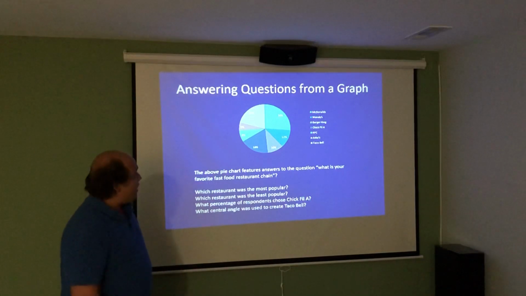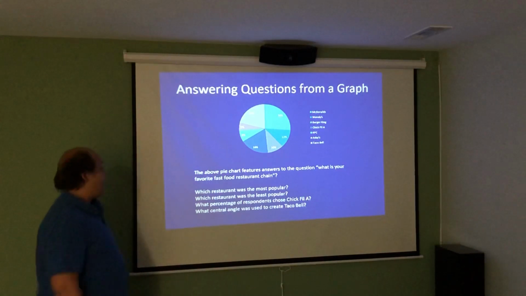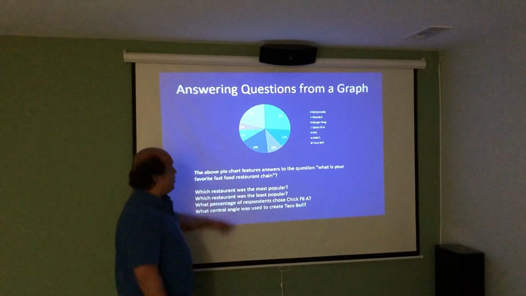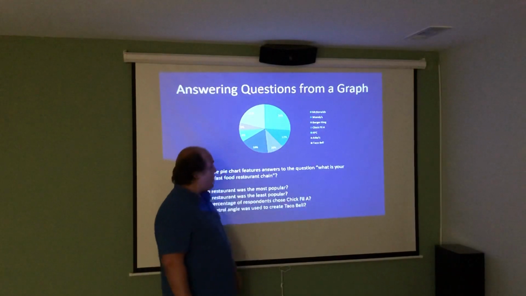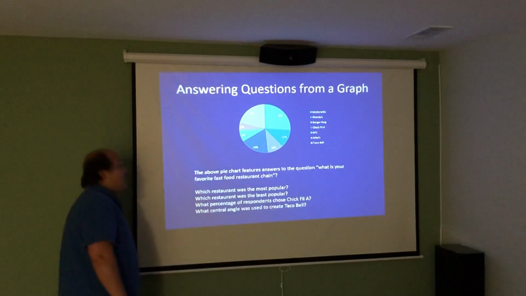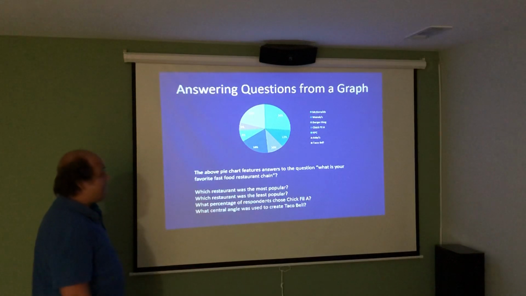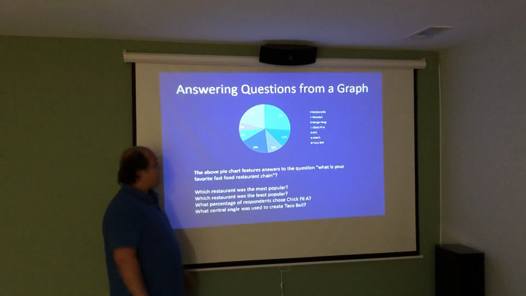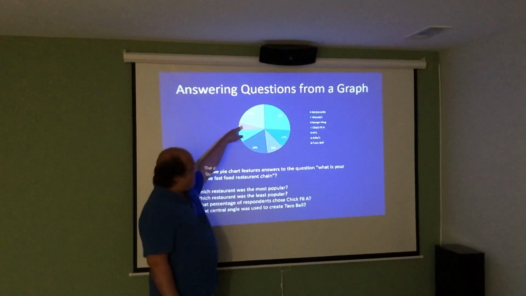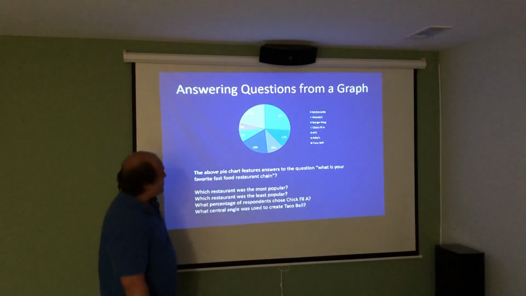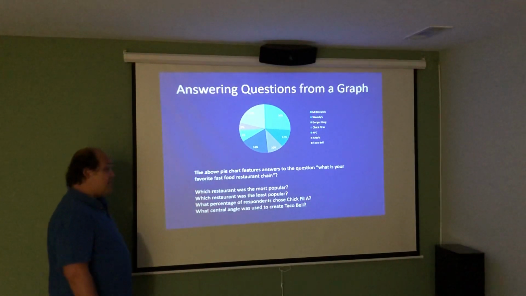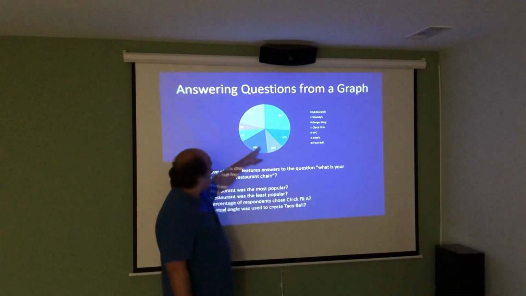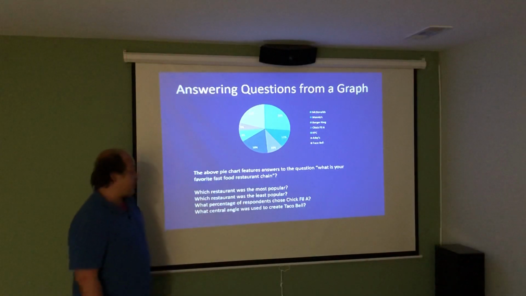If I needed to answer questions from a pie chart, let's say I'm given this pie chart and asked which restaurant was the most popular. To find the most popular, I'd want to find the largest slice. It's this one in the top corner. These probably aren't great choices for the color scheme, so it's a little hard to tell what's what, but that really is supposed to be McDonald's at 26%. When it asks me which restaurant's the least popular, that would be this 5% gray, which I believe is supposed to represent Arby's. What percentage of respondents chose Chick-fil-A? So I see Chick-fil-A is this darker blue, so it has a label of 18% that chose it.